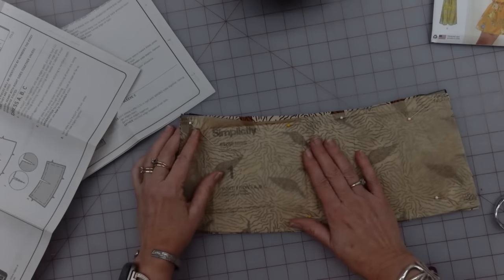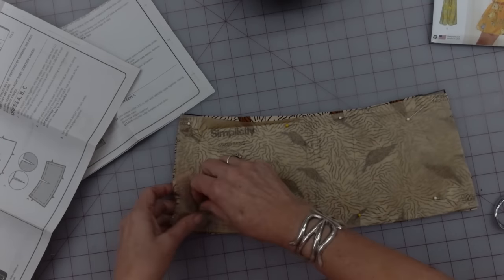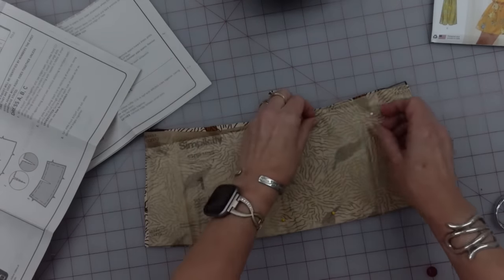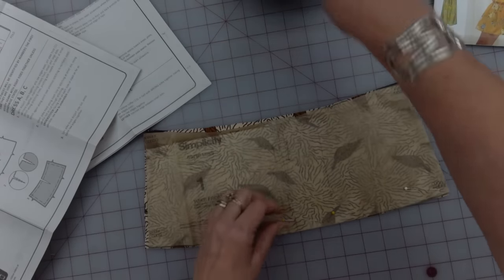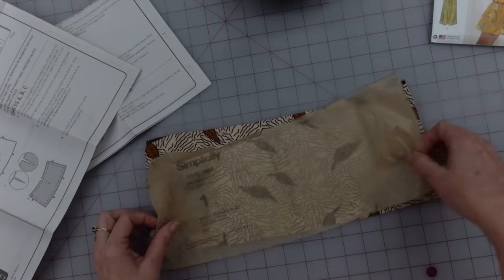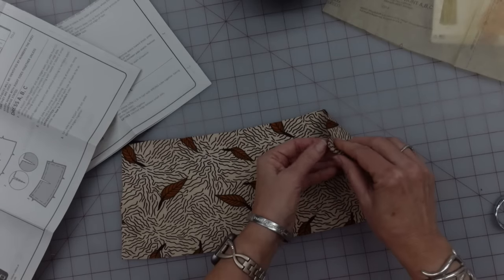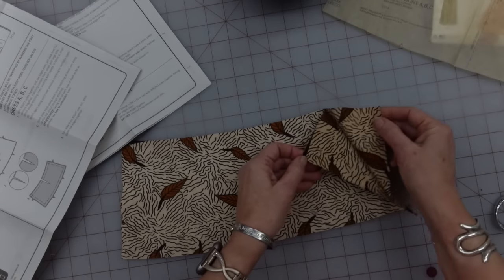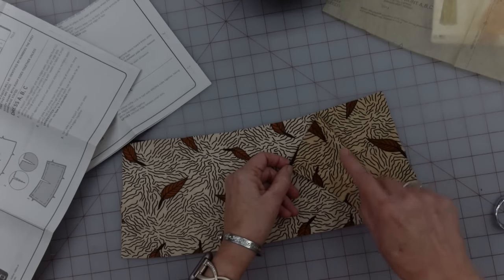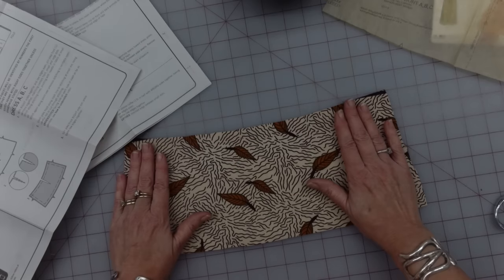Okay, so we are starting with our piece number one, which is the yoke front, and we've cut two of those, or at least I have, and the two yoke pieces are there. One is a yoke and one is the facing, basically. Now on my fabric, one side is a little bit bolder and sharper than the other, and that is my right side. I have a darker background, that's my right side. So right now they are right sides together.